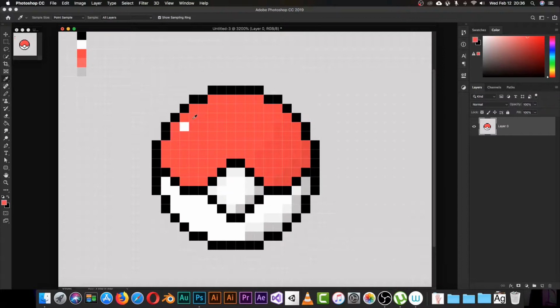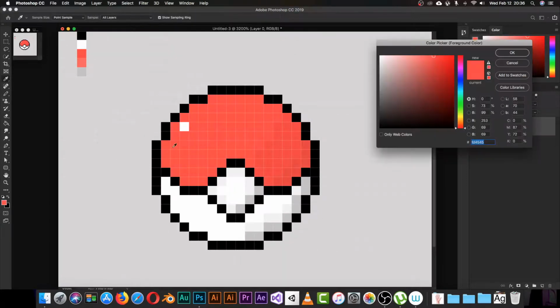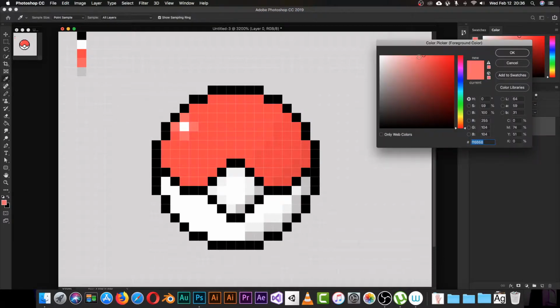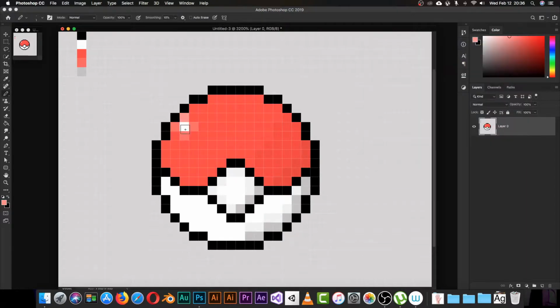But what I'm going to do is select this red color here, and I will make this color's brightness 100%, something just like this, and I will keep dragging it to the white side, right? You get the idea? So I will click, let's say, this one, this one, this one, and this one to be brighter, and I will do the same again. I will click and make this one, let's say, even brighter, and I will click them again because I don't like how it looked.